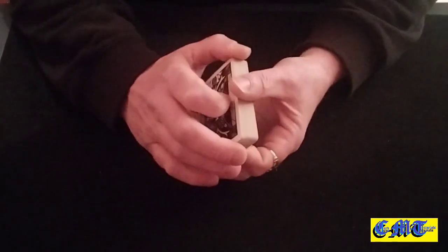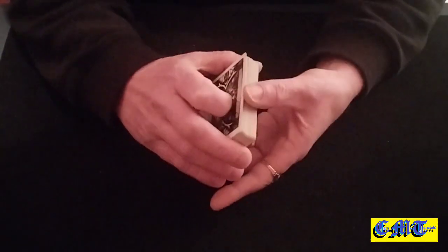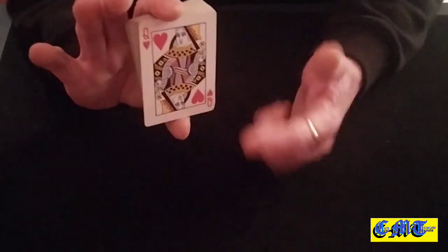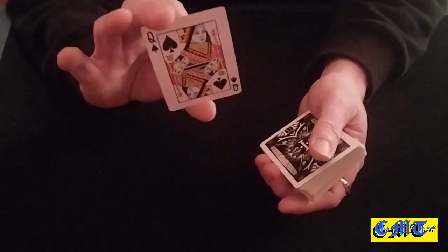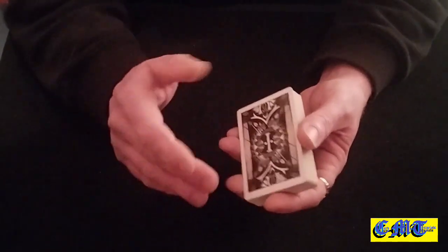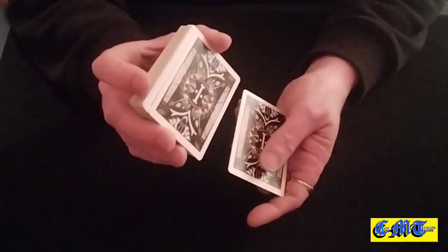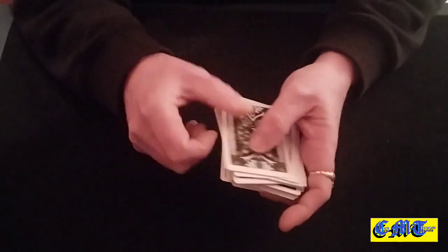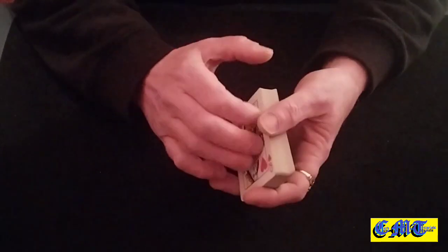Welcome back. I want to do a top and bottom retention at the same time — keeping the queen of hearts on the bottom and my little lady on the top, my two special girls. Normally it takes two shuffles: you shuffle keeping the bottom card, cut the top card off, then shuffle again finishing with just the one card on top to get the queen of spades back there and the queen of hearts down there.